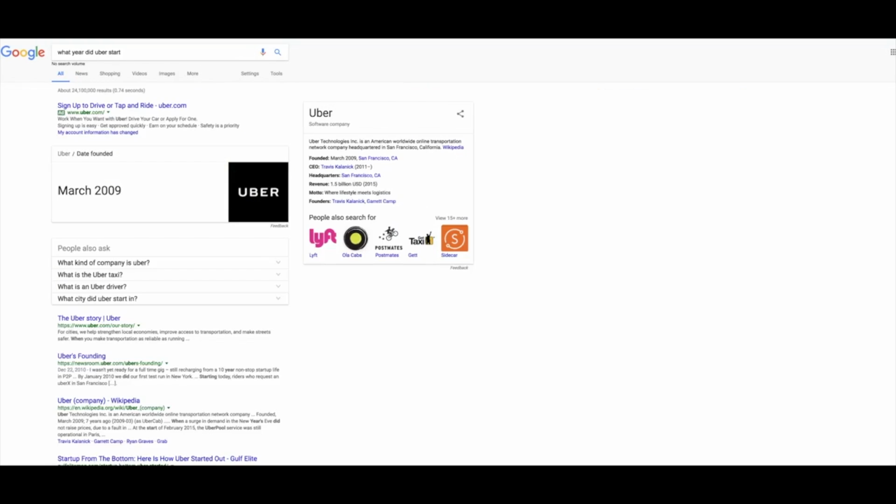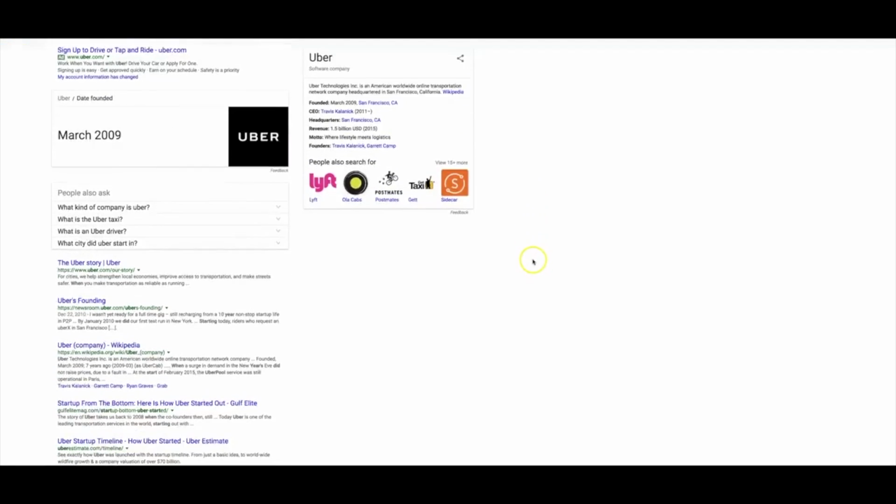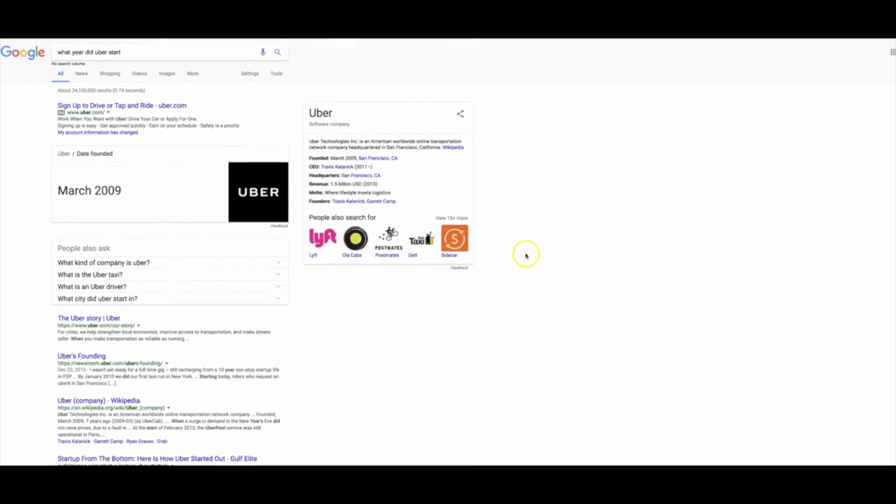So I want to show you a couple things. Many of you guys have heard me mention the company Uber. Uber started in 2009, so not very many years ago. We're going on 8 years right now. And they're a very disruptive company. They basically figured out that they were in an industry of taxis where it was very antiquated. The owners of these companies were old school in many ways, and they came in and disrupted the industry. They figured out that, hey, if we can connect buyer with seller and do it in a smarter fashion, we can take a little sliver to deliver. We can take a little cut of the action.